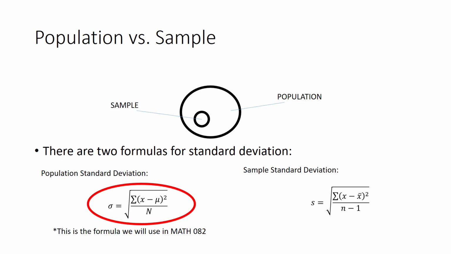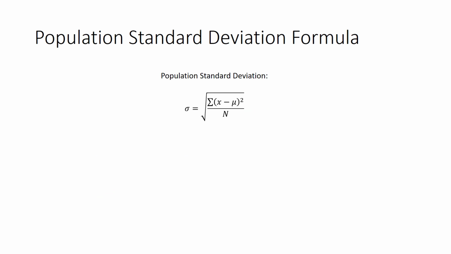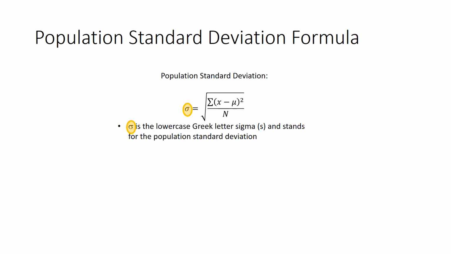In Math 082, we are going to learn and use the population standard deviation exclusively. So there's probably a lot of symbols in here that seem unfamiliar to you. So let's go through this equation step by step and break down and interpret each of these symbols. So let's start with this symbol right here.